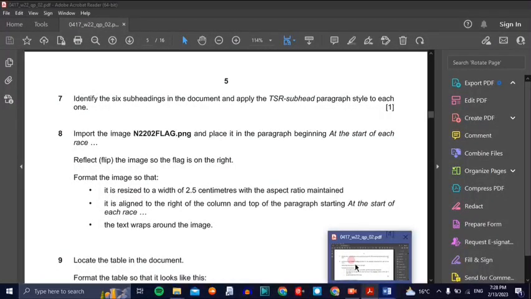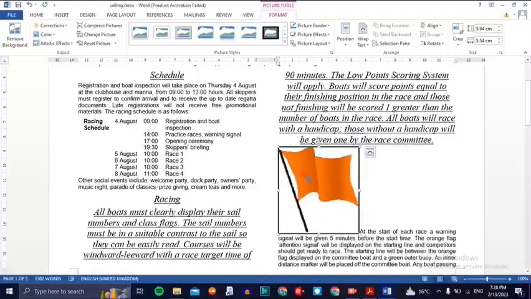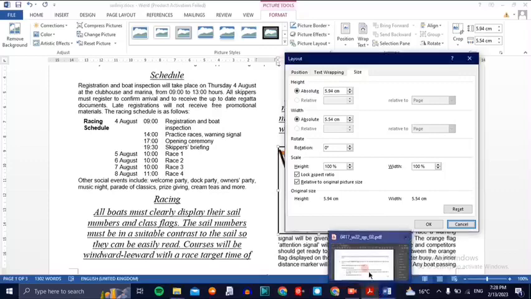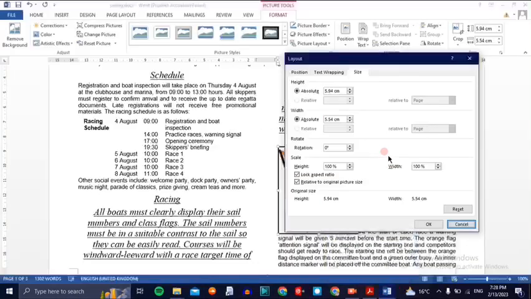Format the image so that it is resized to a width of 2.5 centimeters with the aspect ratio maintained. This is the aspect ratio basically. They want the width to be 2.5 centimeters.